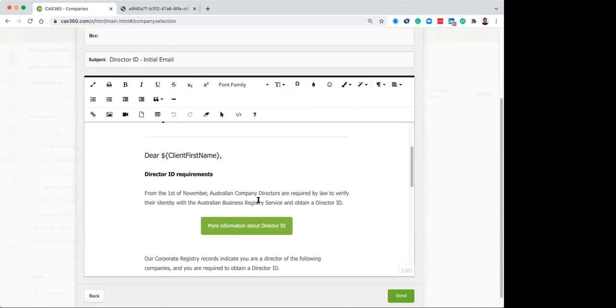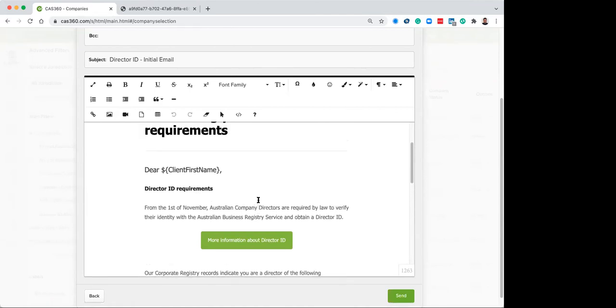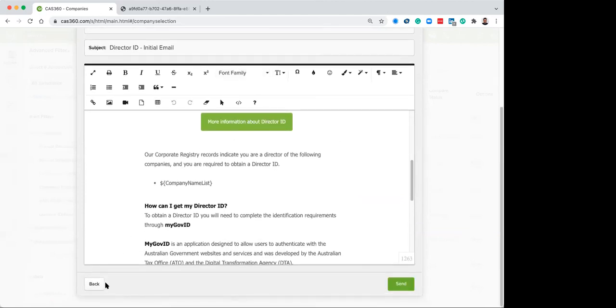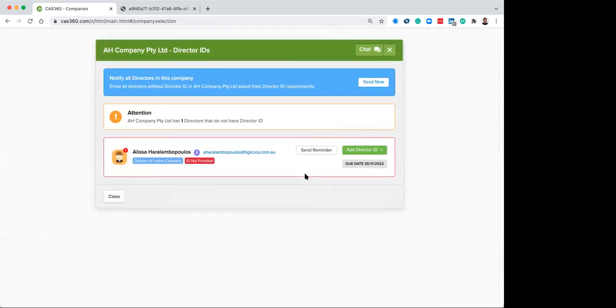But for the moment, I'm just going to touch on how these emails work. So this is the initial email that would be sent to the clients to register for a director ID. But you do also have the option to send reminders to clients as well. But we will ensure that link is included as part of the email that we send to you that has the recording and the slides as well.